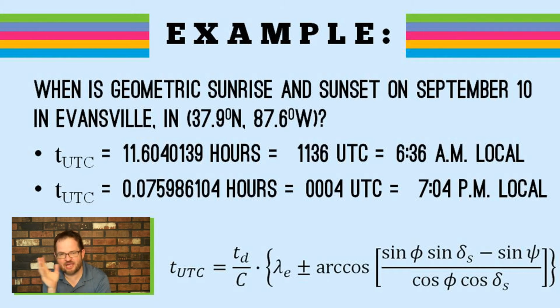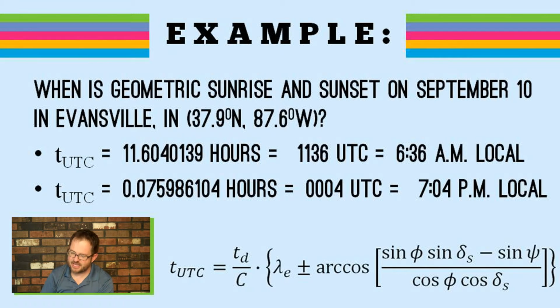When I got that far, I had originally made mistakes in this calculation and had to check it, but when I eventually got these answers right, this makes some measure of sense. September 10th is close to the equinox, which is on September 21st, so we would expect the sunrise and sunset to be about 12 hours apart. On the other hand, it's on the summer side of the equinox, so we would expect a little more than 12 hours of daylight, and you can see the time between sunrise and sunset is a little longer than 12 hours, about 12 hours and 20 minutes.